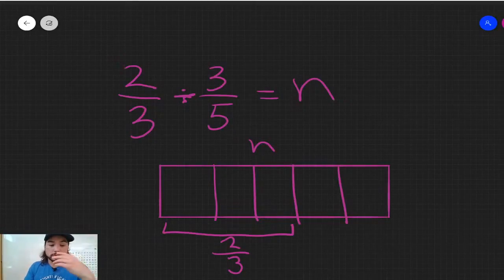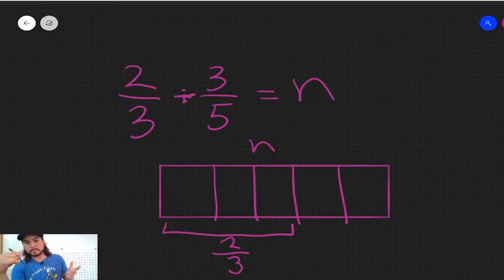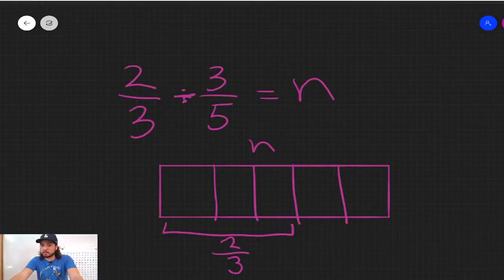And this gives us also an idea of reasonableness, right? 3/5, that's somewhere in the ballpark of half, right? A little more than half. So if 2/3 is a little bit more than half of what we've got, then our answer is going to end up somewhere in the ballpark of what's 2/3 plus 2/3, right? 4/3, somewhere a little bit less than 4/3, right? That gives us our reasonableness target.